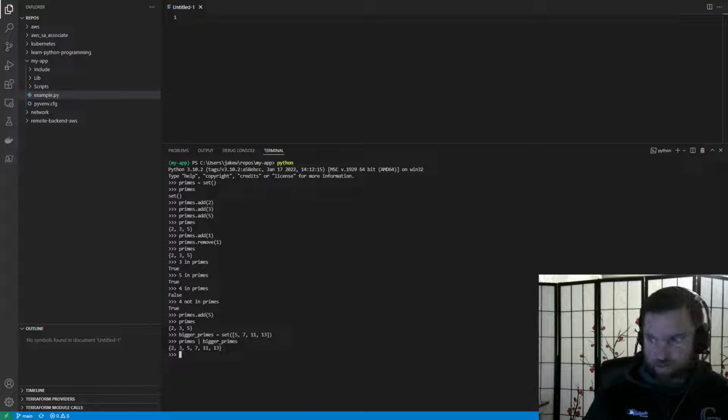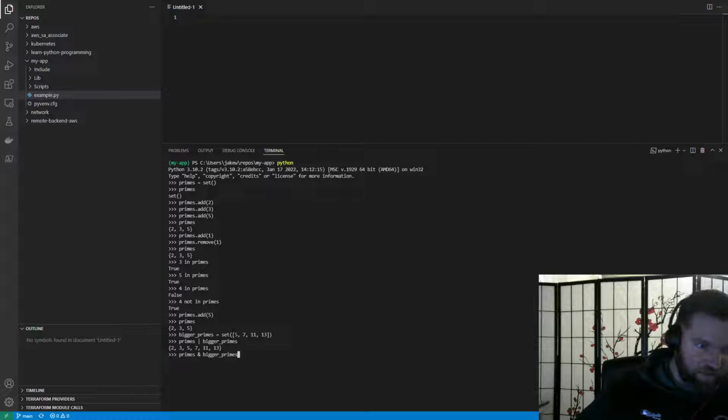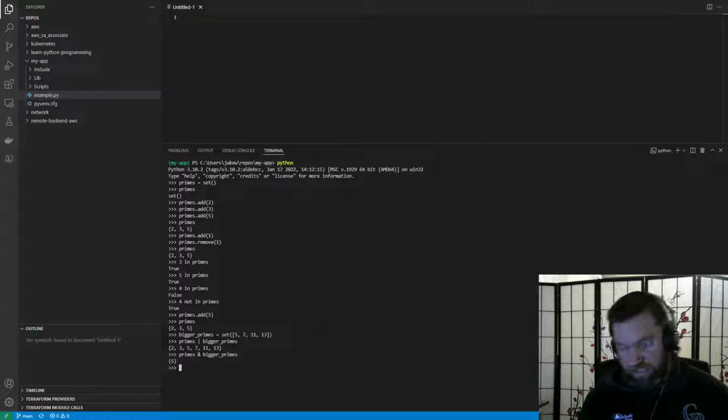I can also use the intersection operator, which is the and sign, and I can say primes and bigger primes. And you'll notice that they both have 5 in them. There's 2, 3, 5, and then there's 5, 7, 11, 13. So the intersection is 5, so we can see that it does have an intersection.